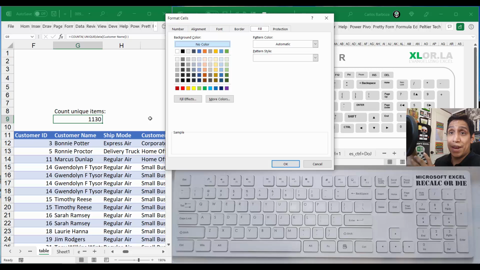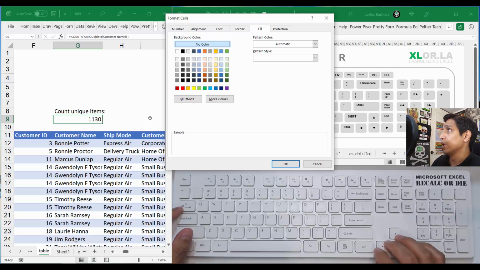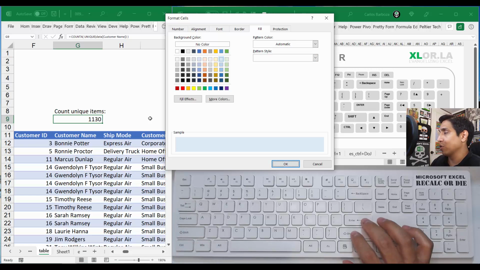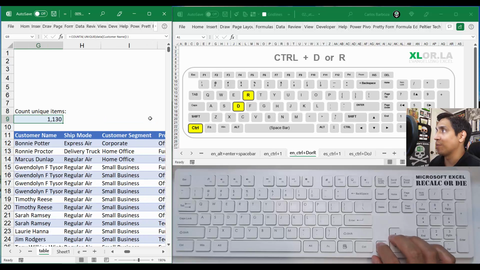So maybe when I'm editing the video, I'm actually going to zoom in. So you do Tab, and then I can see it here, but maybe you can't. Sorry for that. And I'm going to go down, and I'm going to go to this blue. Okay, do Spacebar to select it, and then Tab, Tab, Tab, and Tab, and Tab, and now hit Enter. So now you can see there's this formatting here.